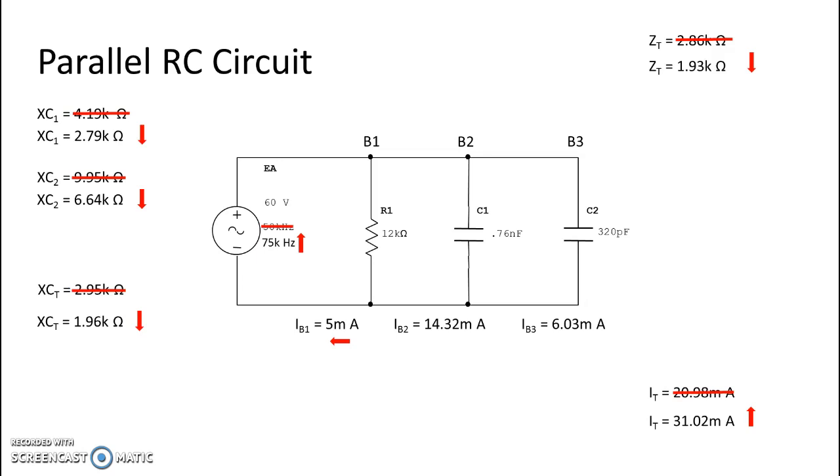Now we look at branch 2. We know that ohmic value has decreased, and because it has decreased, we are expecting that current to increase because they are inversely proportional, ohmic values and currents. So now we see it with a larger current of 21.51 milliamps.